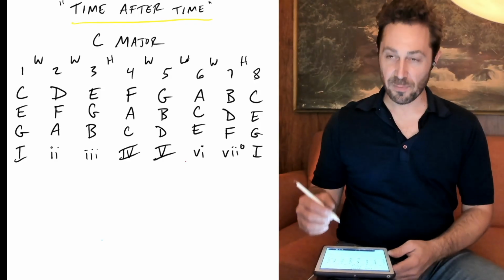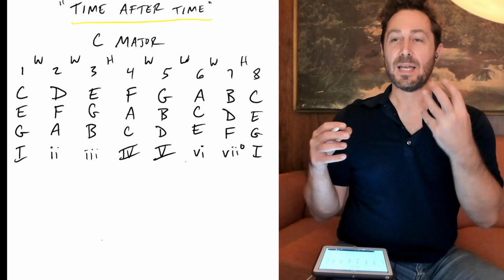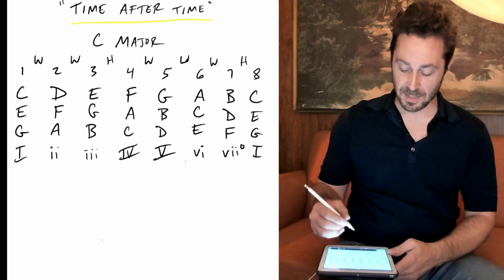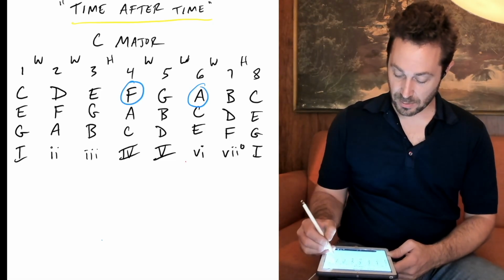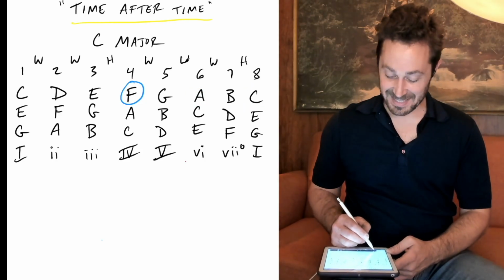One other thing I want to say before I switch screens is that we're going to see a lot of F6 in the verse. So it might be good to talk about that for a second. Actually, that's not a good explanation. That's a terrible explanation. I take that back.